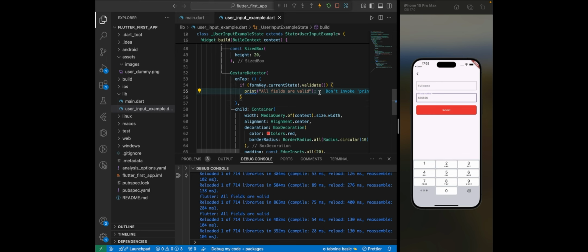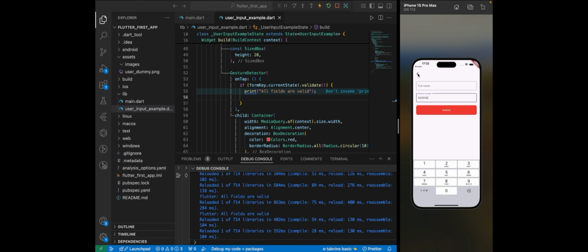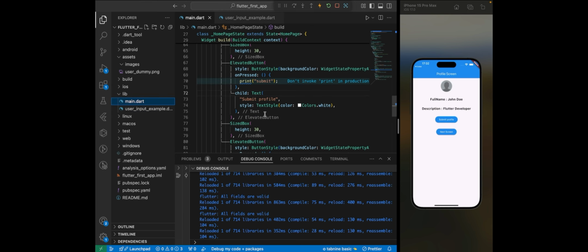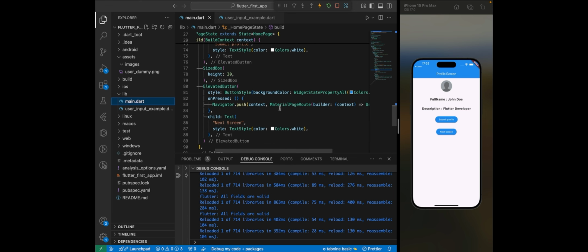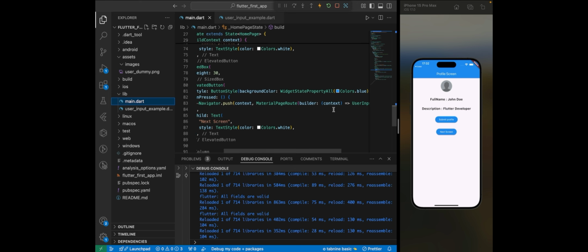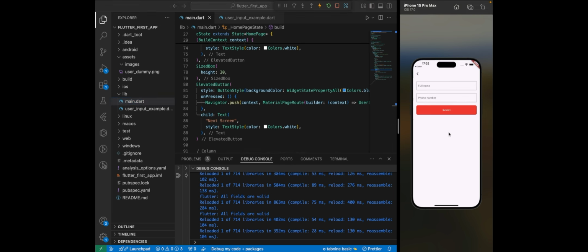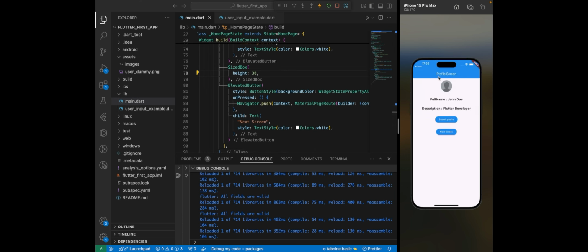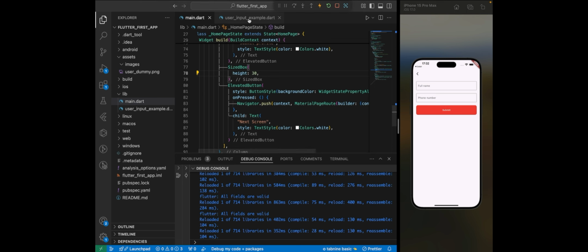So what is going to happen here now? Once all fields are validated, I want to return back to this screen. So this method of calling Navigator.push, right? This one is going to take us to a new screen, right? And if you click on this back button, automatically the app bar is going to handle that for us, right? By navigating us back to the screen.